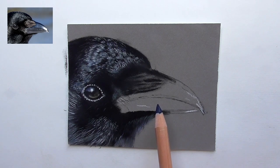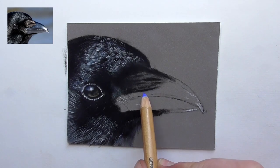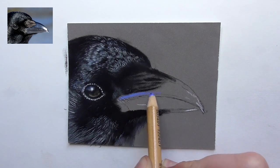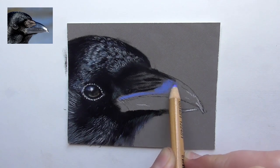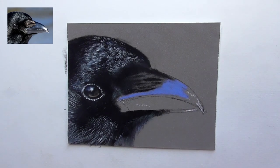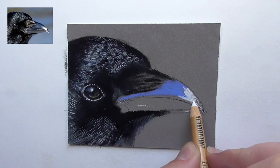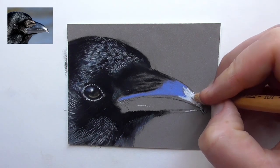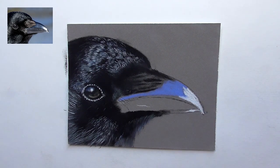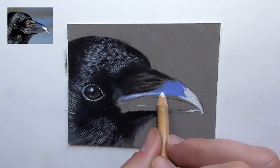So let's plot in first a light blue. Let's do here the base layer above with 140, the ultramarine light blue. Plot that in here on the beak. Here the front part is a light reflection — let's plot in the white. So use here the white and plot that in, also here on the tip of the beak, on the front part, and here a little bit below. Here we can also bring in a light reflection — here we have a line.